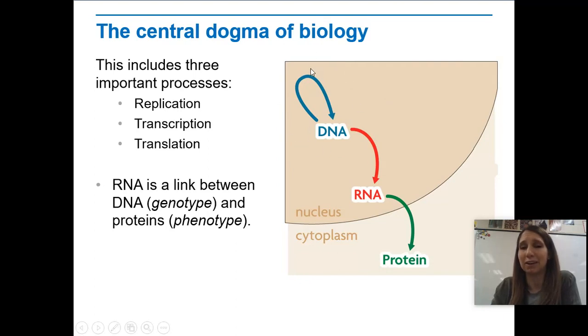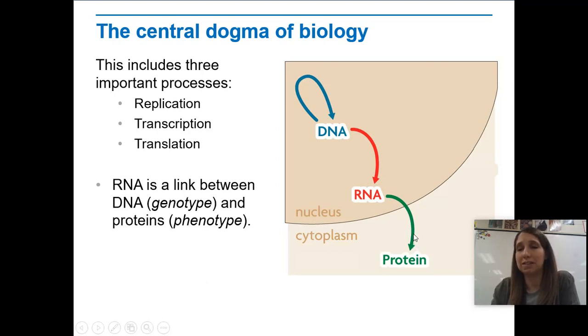I mentioned that here because these next two processes where we produce RNA and then protein do not happen during synthesis. They happen when a cell is doing its normal cell functions. So though DNA replication happens during synthesis, DNA to RNA, or DNA to mRNA more specifically, which is, again, transcription, happens during G1 and or G2, okay? It can happen during either. So again, the red arrow here represents transcription. The green arrow here is going to be translation. And just like transcription, translation can happen during G1 or G2.